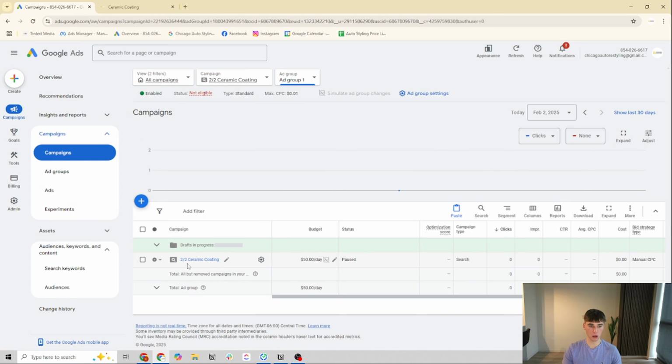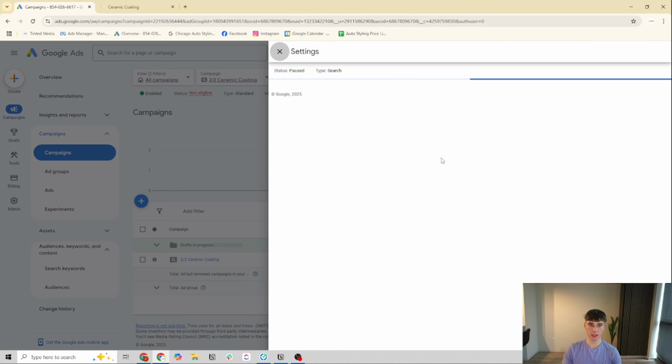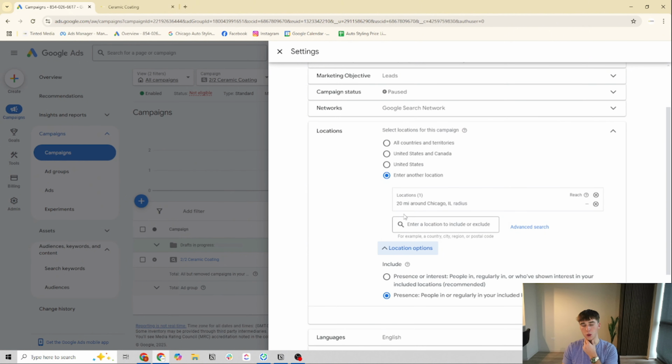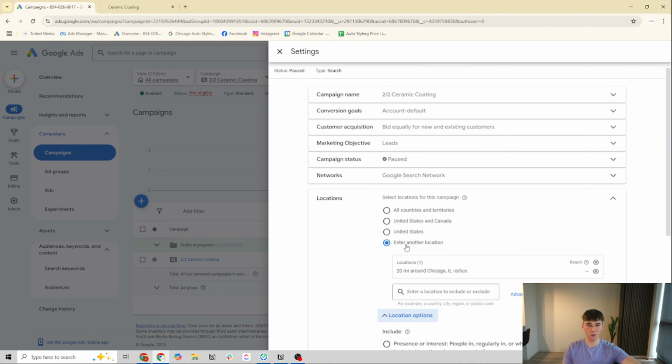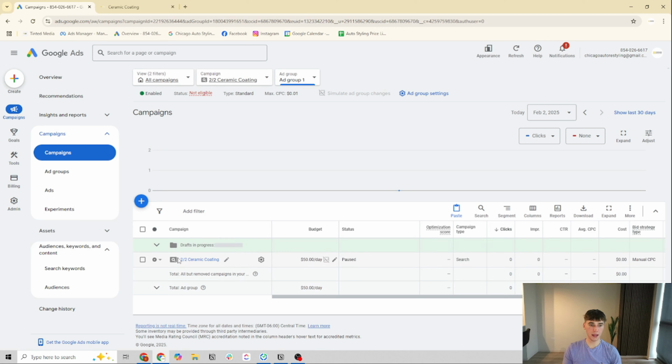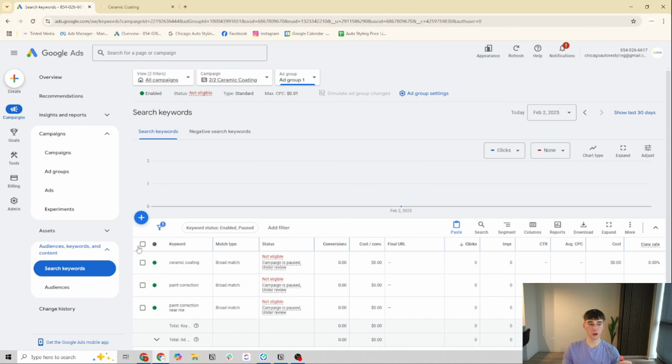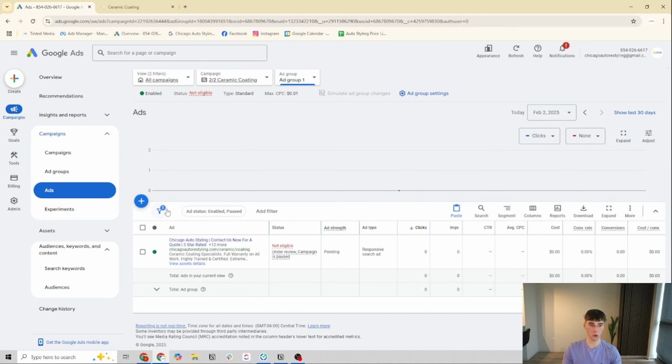So just to recap what everything looks like, we have these settings as manual CPC. Make sure that you have presence selected. Make sure that you have all the other states and a bunch of counties around you as excluded locations. And then once we get into the ads, make sure that you have an ad group for every single specific service. So if you do detailing, window tint, and ceramic coating, have a separate ad group for each of those. If you do paint correction and ceramic coating, have a separate ad group for each of them. If you do PPF, have a separate ad group for clear bra and PPF, and even color PPF if you want to be specific. Inside of each ad group, make sure there are 2 variations of your ads.